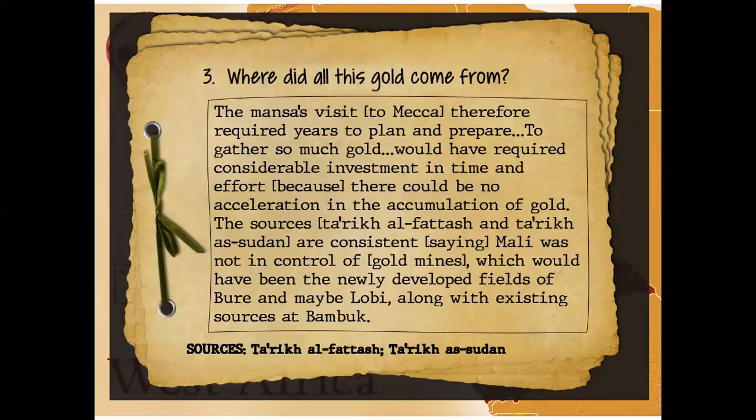That could lead us to a question that is not directly answered here, although if we put this together with the last source, we can definitely use our context clues to answer the question ourselves. That is, why can't you speed up the gathering of gold? Well, the last source tells us that these different mines and these different gold fields only produce a certain amount of gold per year. There was only so much that could be mined or gathered from these different gold mines and gold fields.